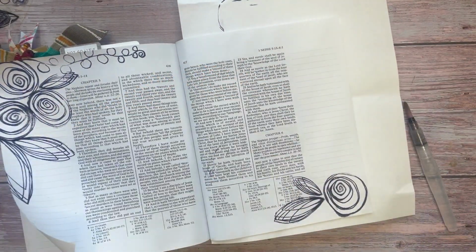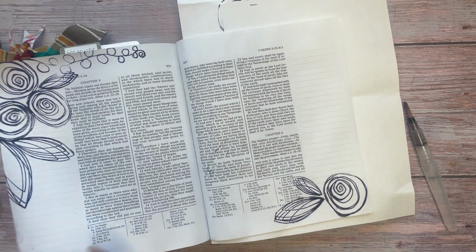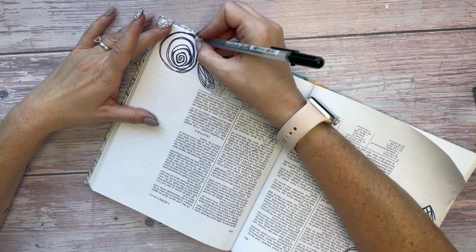And then when you're done with this, you're going to want to wash your hands so that as we go on to the next step, you're not accidentally smudging ink that has gotten all over your fingers, like you can see on mine, onto other areas of the page.